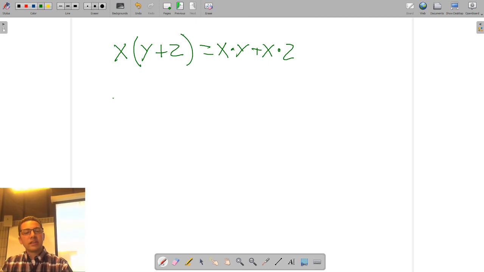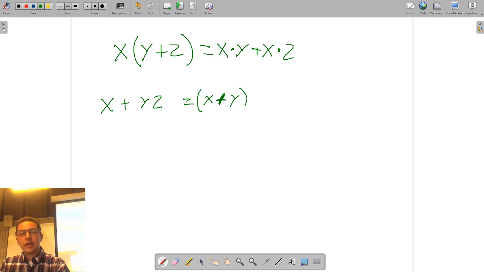Okay, here's where things get interesting. You can also distribute across an or. This becomes x or y, anded with x or z. So you can distribute across an or the same way you can distribute across an and, which is something to keep in mind. So we'll use these additionally as we go on.